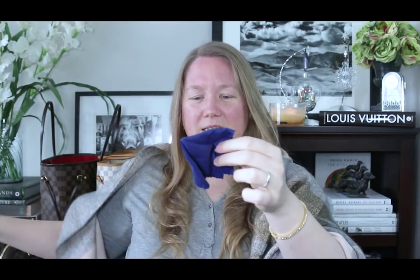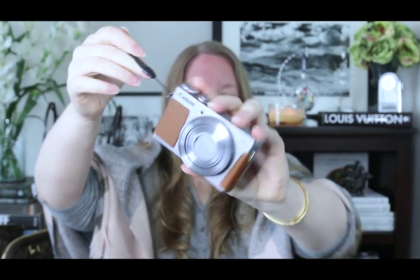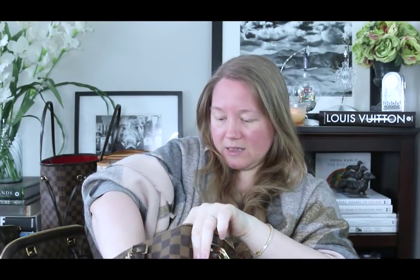There's a little microfiber cloth for cleaning my glasses that should be in my Toiletry 15. Another hair tie — I just take these out and throw them in my purse all the time. This little Henry Bendel dust bag has my camera in it — my little pocket camera, the Canon G9X, which I've been very happy with. One of my New Year's resolutions is to take a photograph every day — not just on my phone, but a good, thoughtful photograph. That camera will help with that.